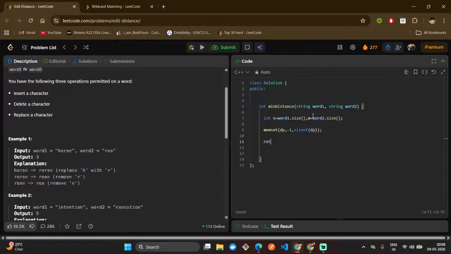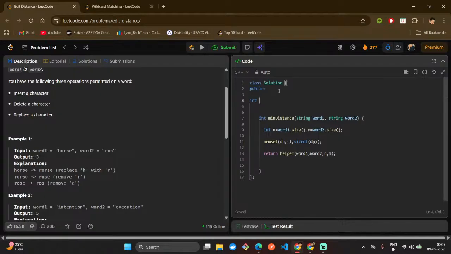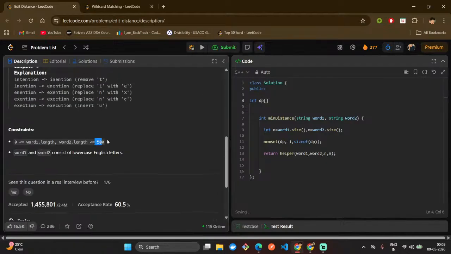And we have to return helper with word one, word two, index n and index m. Now let's build the dp first. What is the size of dp? It's 500, so we use 501 and 501.